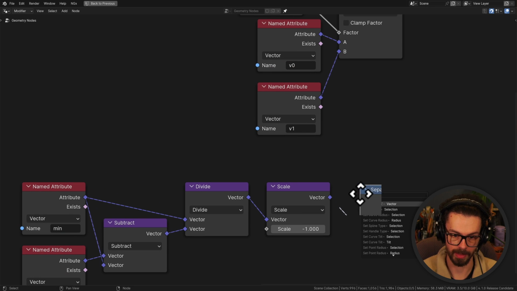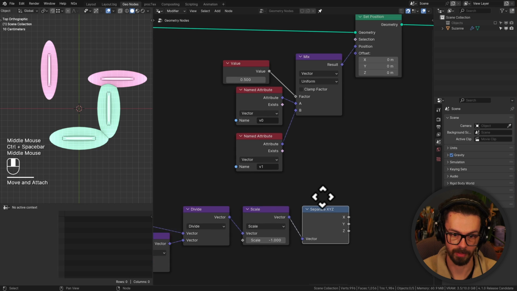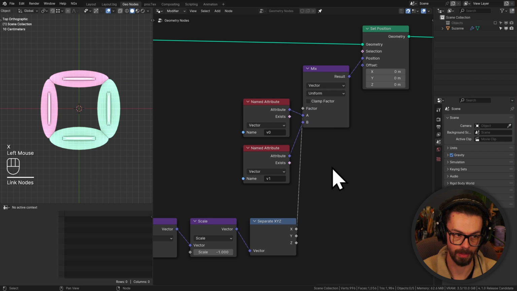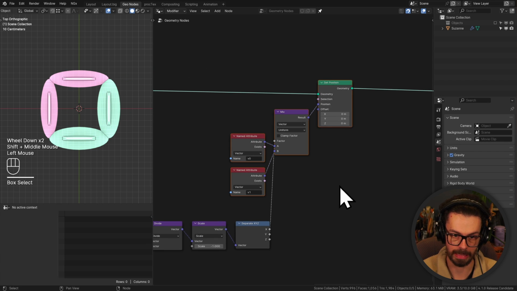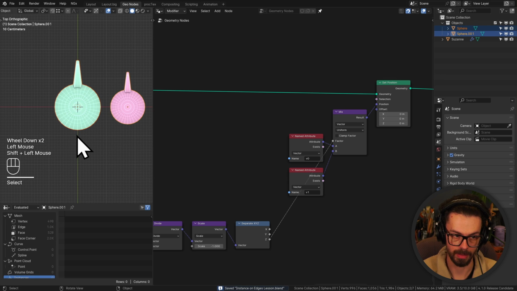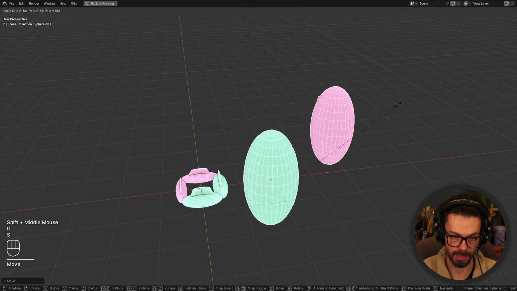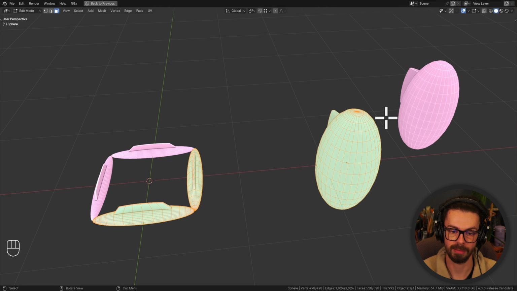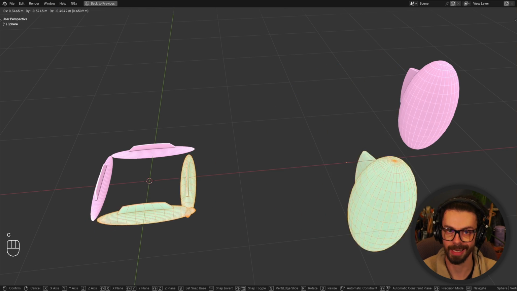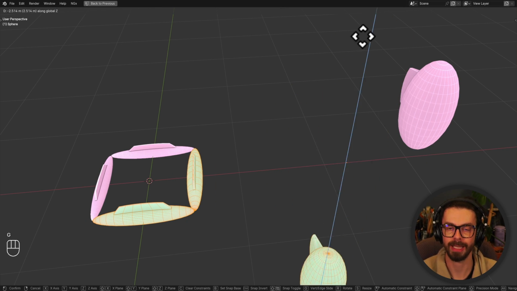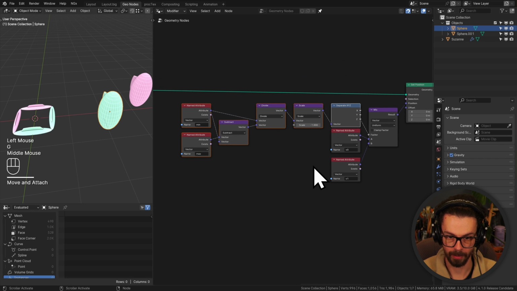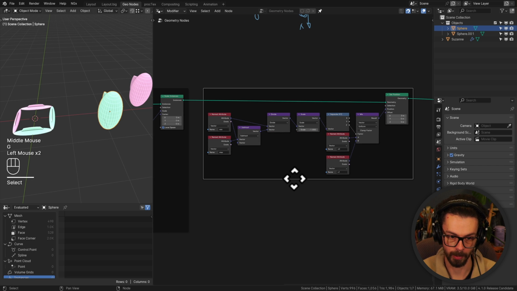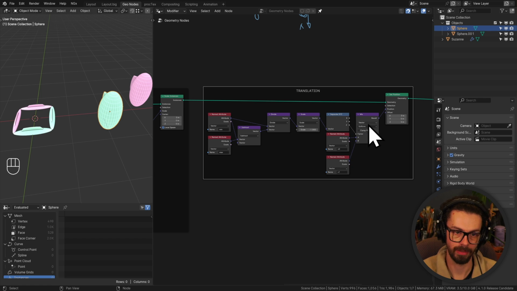Now we can use a separate xyz, and we can just use, if I show this, get rid of that value node, let's use the z value in here, and you can see that those just fix themselves instantly. So now it doesn't matter. So move these around and you can actually see, let's scale them down a little bit. If I grab one of these and I move it up and down, it's not going to affect it, even though it's moving relative to its origin. So moving in other axes will affect it, but moving in the z axis, we're fixing the z axis so that it always works. I'm going to take all of these nodes, Control J, put them into a frame, F2. This one is translation for our movement.